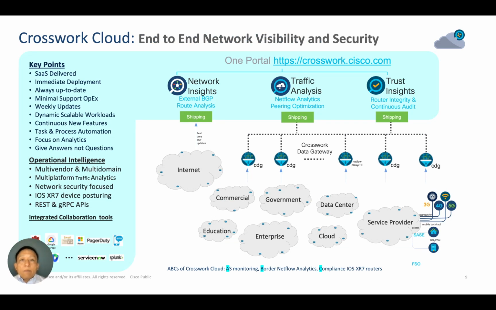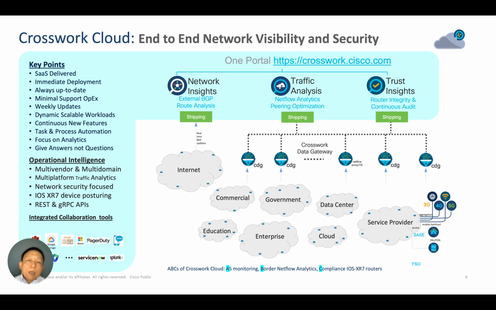This is a little bit of a busier slide, but in case anybody ever asks you what Crosswork Cloud does: end-to-end network visibility and security, or end-to-end network security and visibility, depending on if you're more on the NOC side or on the SOC side. And then the three solutions are all running in the cloud. We want to share with you that there are three main interfaces that Crosswork Cloud can be used for interfacing.